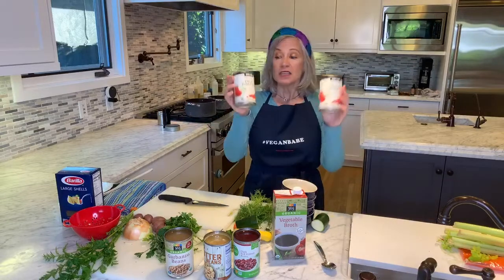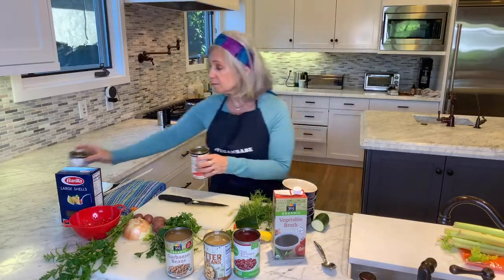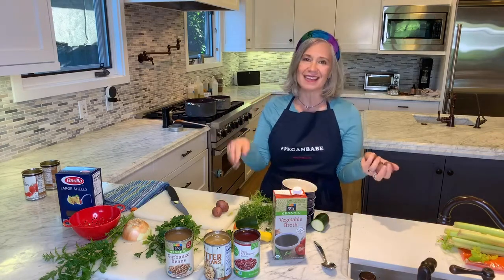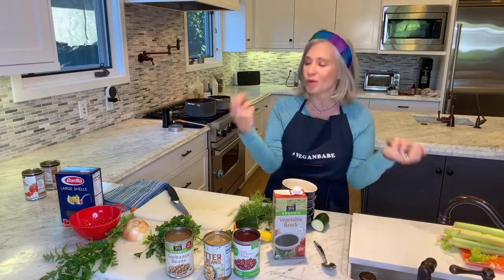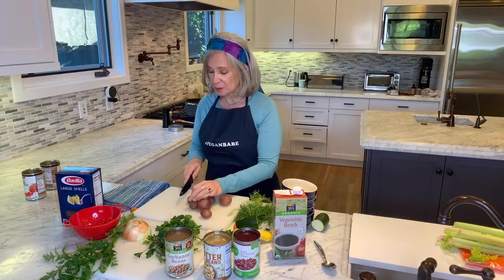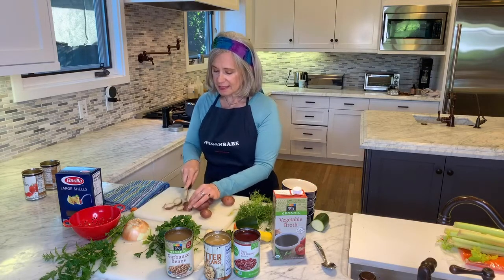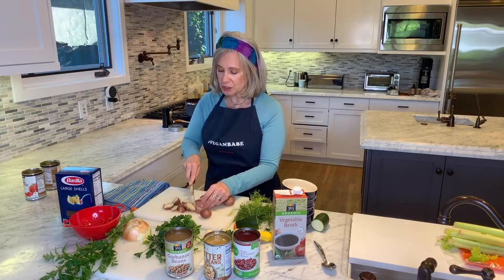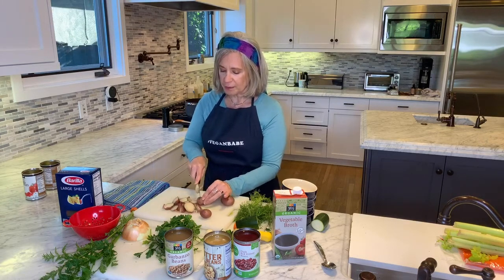You want to feed a bunch of people, and even if you don't, you want to freeze this soup — so make gobs of it. I've put in two cans of crushed tomatoes and a little bit of tomato paste. Now, not all minestrone recipes call for potatoes, but I had a couple extra that were already boiled, so they're going in. These are red potatoes — I also like to have purple potatoes around.